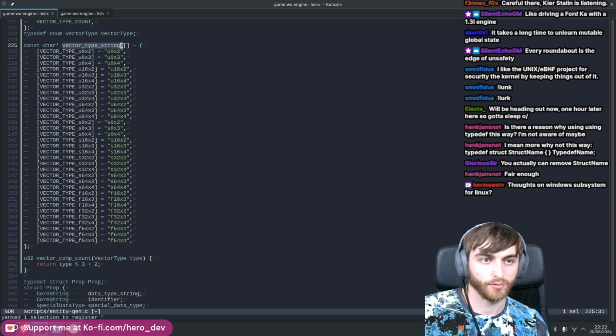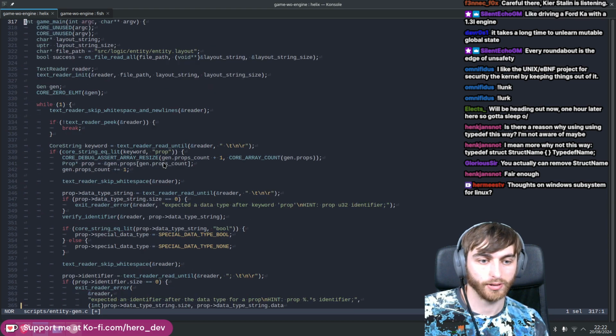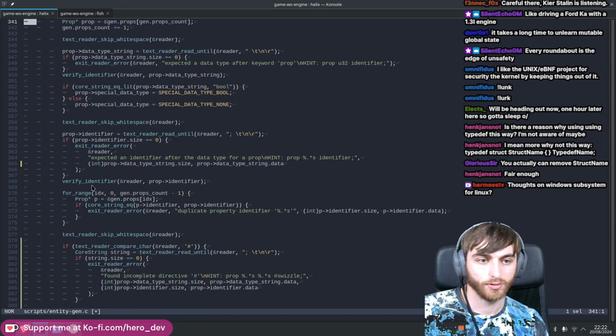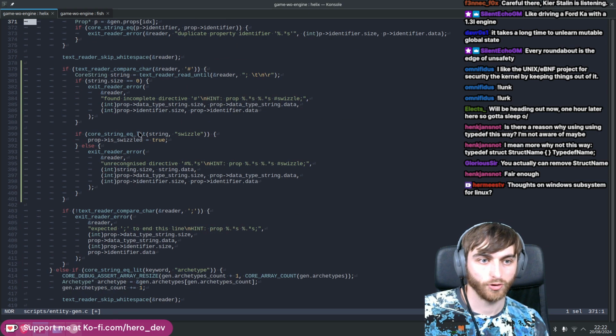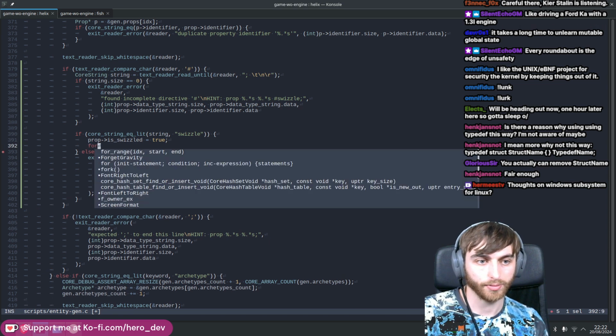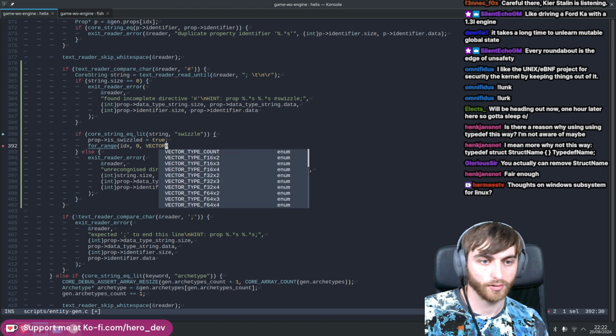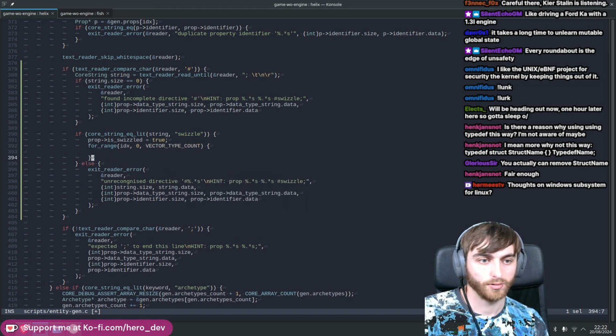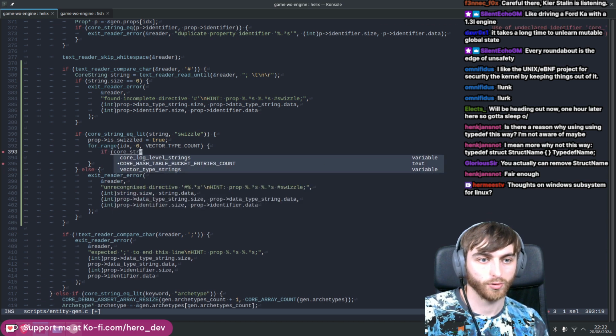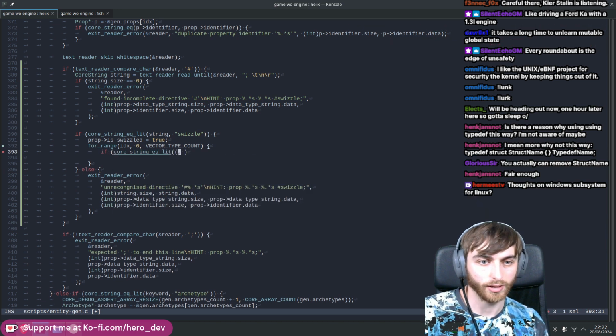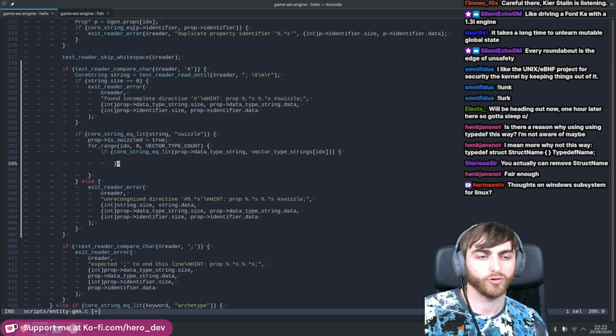So it's just a case of running over that, finding it, then a string compare. So when you've got swizzle, just run over it like a champ. Index 0 to vector type count, and you do your lovely if core string equal, lit, prop data type string with this vector type. If that is true, we've found ourselves a vector type.